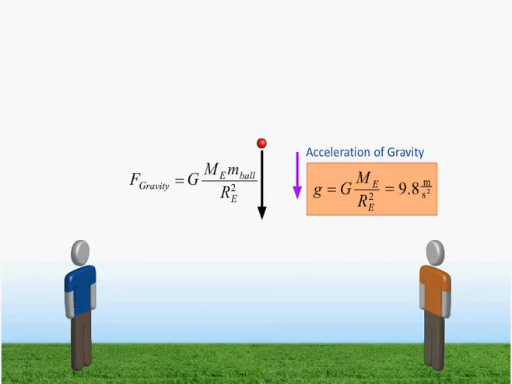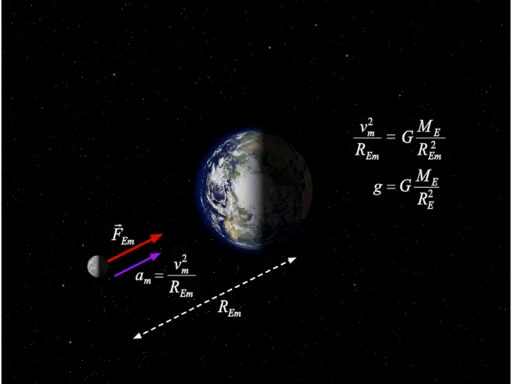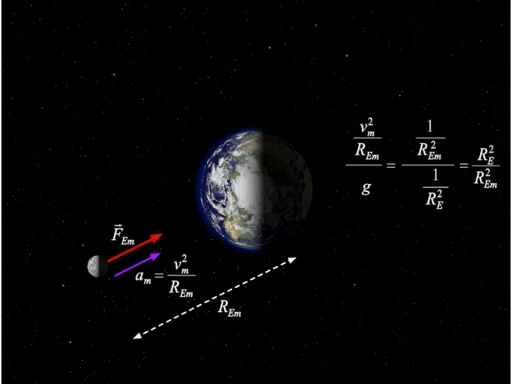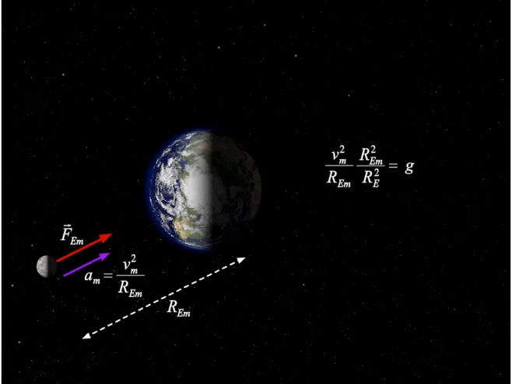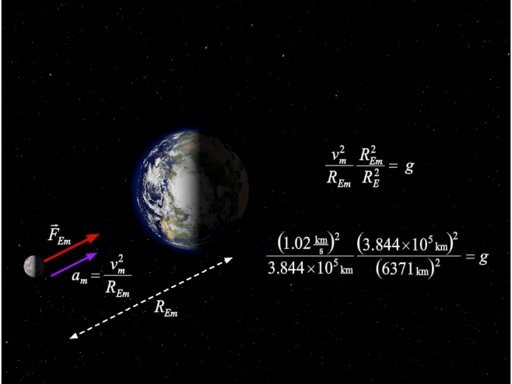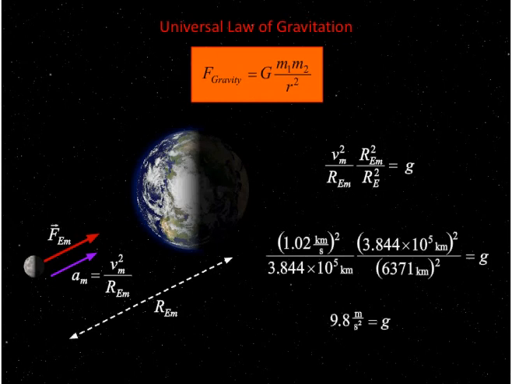Given this result, we see that the acceleration due to gravity near the surface of the Earth is equal to the product of the universal gravitational constant and the mass of the Earth divided by the square of the radius of the Earth. Therefore, we see that the ratio of the moon's acceleration to that of an apple's in free fall near the surface of the Earth is predicted to be equal to the ratio of the squares of the radius of the Earth to the Earth-Moon distance. When we plug in the numbers for the known quantities, we find that this prediction is verified. Newton has shown that the force law that describes free fall near the surface of the Earth also explains the motion of the moon in its orbit about the Earth.